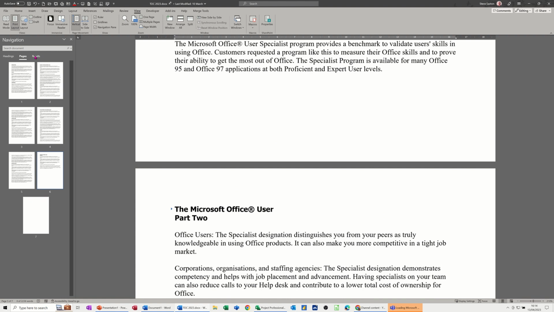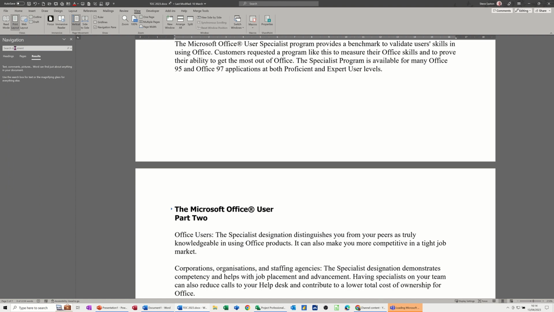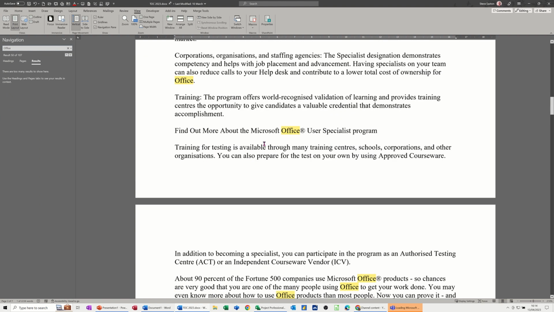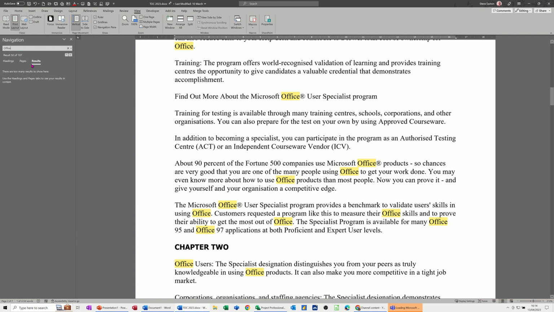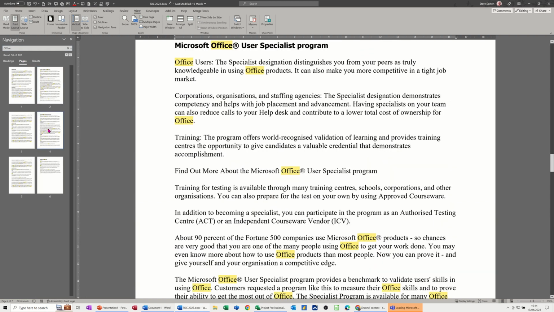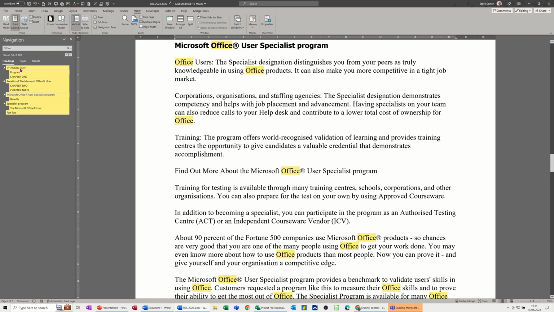Now on the other page you've got like a results page, which is basically looking at this. So if I type in there, for example, office, and just press enter or let it do its business, it's highlighting throughout this document all the cases of office. Now if I click back onto these documents you can see it's highlighted them there in the preview, and the heading style, basically every page is highlighted.